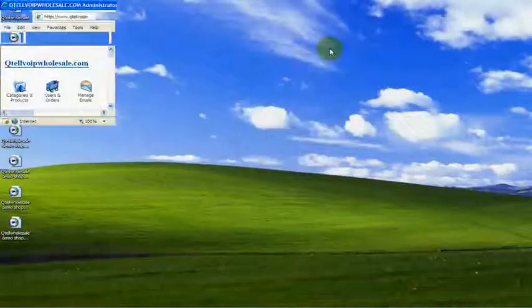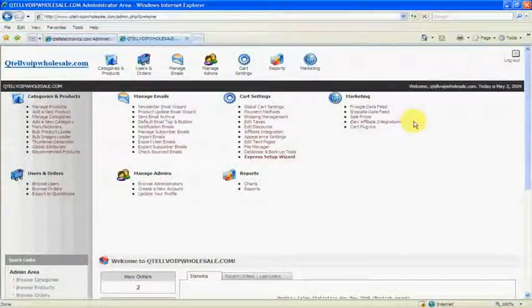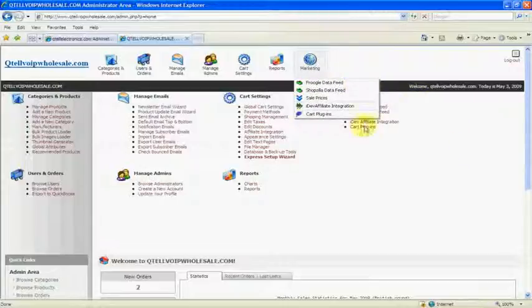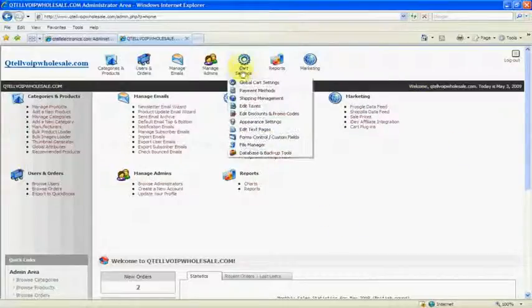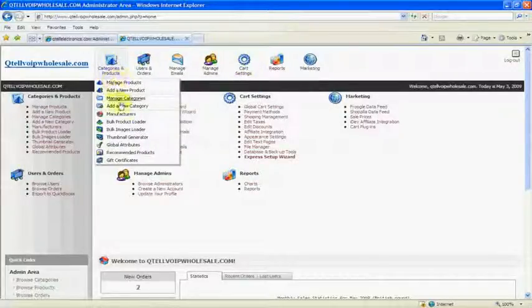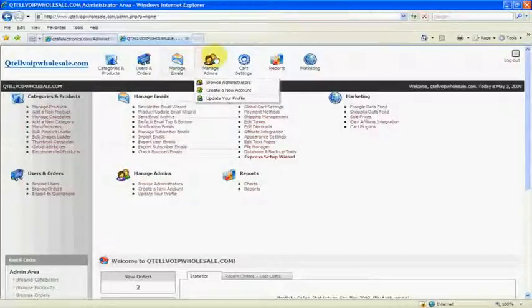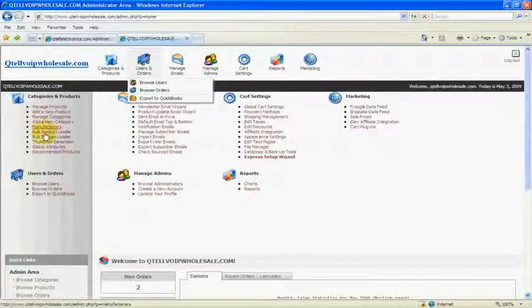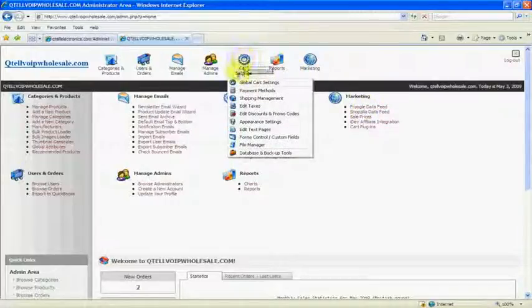And now I'm going to take you through the next stage of your shopping cart admin side. Most of this will be all set up, but this is where it starts to get a bit trickier than just adding your products and your emails. You've also got all the quick ones down here as well, but I just use the top here. So let's click on the first one, Global cart settings.